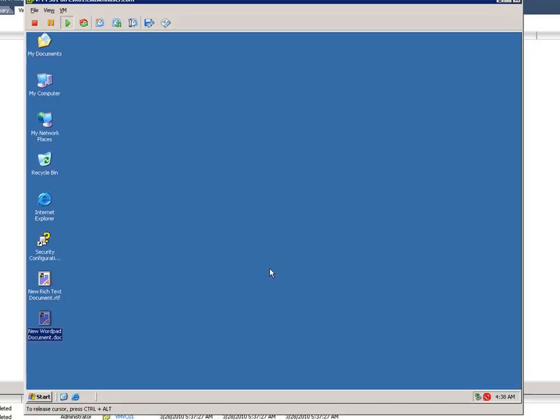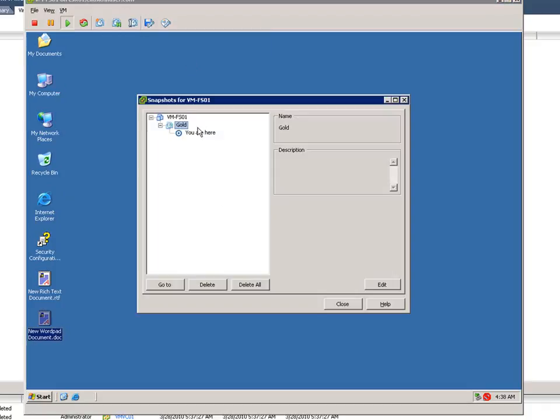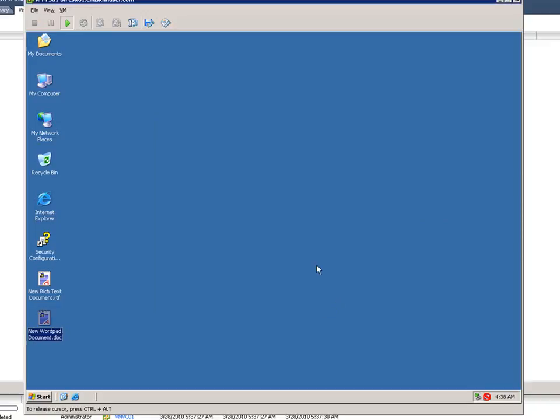For simplicity's sake, I'm going to create those two files, and now all of a sudden I don't want these two files. Consider these files an application upgrade or something that modified DLLs and registry entries and all sorts of stuff, and I want to revert back. So what I can do here is I can click on VM up here, and I'm going to drag down to where it says snapshot. We're going to go into the Snapshot Manager, and I'm going to select the gold, and I'm going to do go to. I'm going to say yes. I'm going to close.